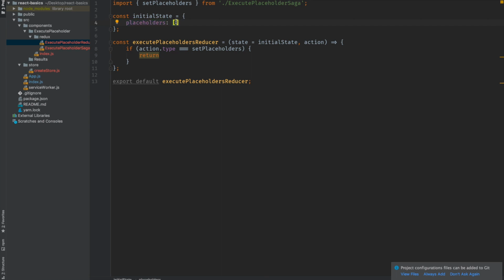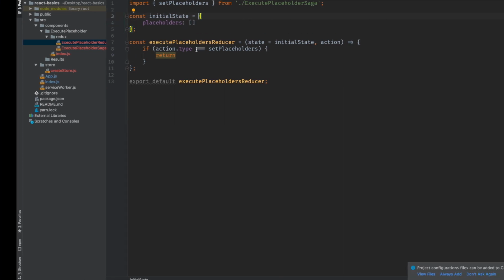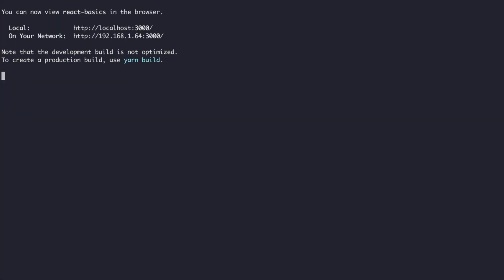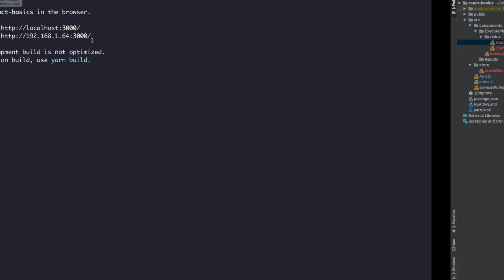Now Redux is immutable, so that means that it can't change the original object. So what I tend to do to make things easier is add Immutable JS.